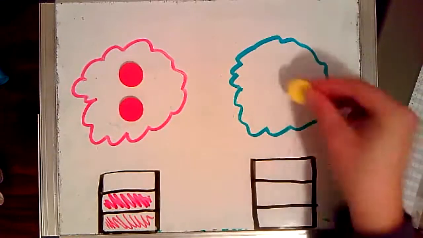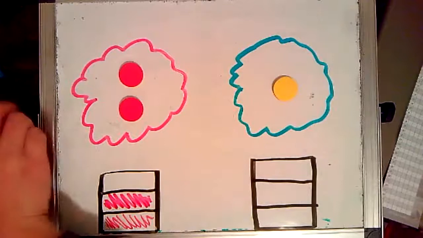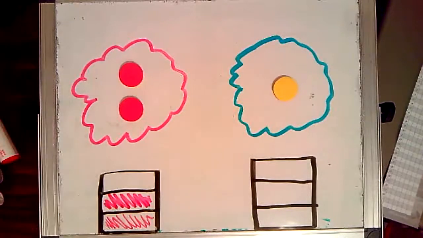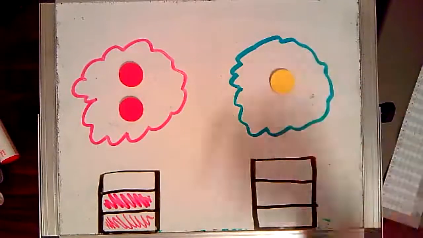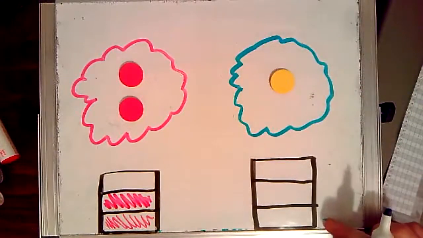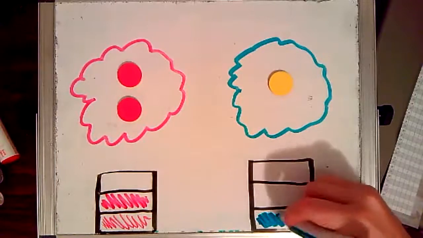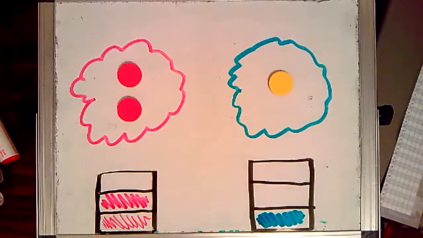Then I have another counter left, and I'm going to go ahead and put that counter right there in my blue. Now looking at my blue nest, I want you to think, how many counters do I have there? I have 1. So again, we want to start at the bottom, so I'm going to count 1 here. Now looking at this, which one has more counters in them? Which one has more? If you need to take a second and pause it and think about it, that is perfectly fine. So the red nest has more counters on it. It actually has 1 more counter.